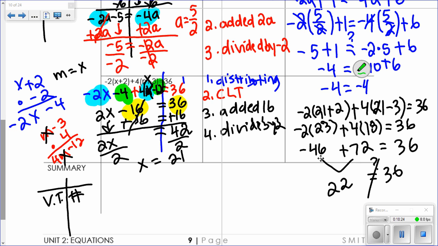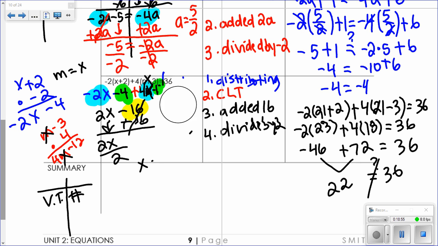So this is why I encourage you to use the support of your calculator if you have one. So I'm going to erase all of this. My properties are fine, but I just highlighted 36 and 16. 36 plus 16 is actually 52. And the actual answer is 26. Okay? But let's just backtrack.